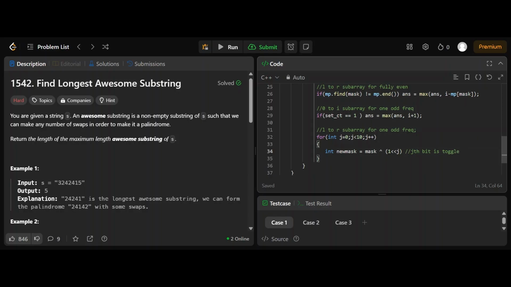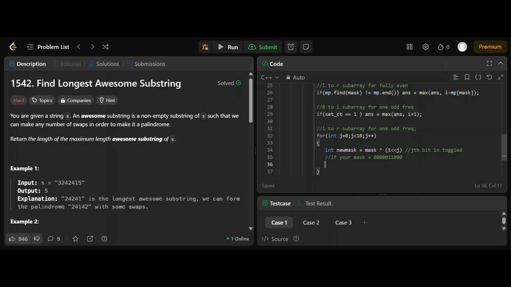So if your mask is this, 0000501111, and then for j = 0, 1, 2, 3, 4, j is equal to 4, this bit will be toggled.